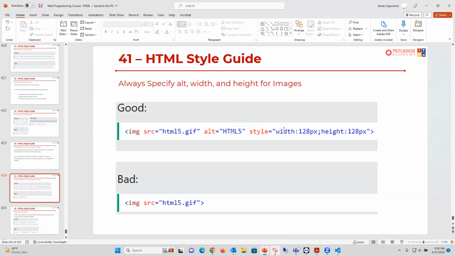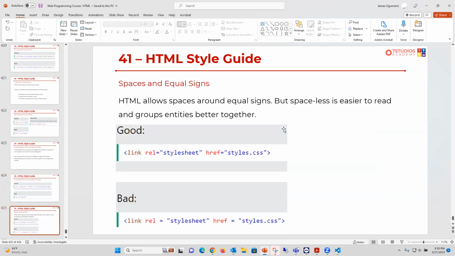Add the alt, add the width, make sure you specify width and height, either using styles or using the width and height attributes. Both of them would work. And the one below, it's not like your image will not show, it will show, but it's not a good practice. It's not a good practice at all.